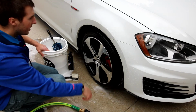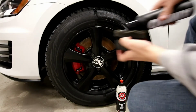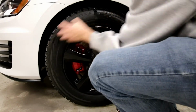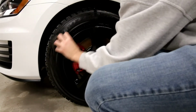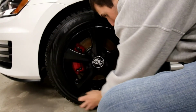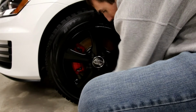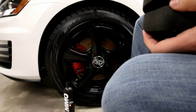Come back in a little bit once it's dried, and we'll put some of the Ammo Mud on. The Mud is definitely thick. It's supposed to be thick, and I think it's not supposed to sling. It goes on pretty easy. Overall, it seems slightly less shiny than the Adam's.